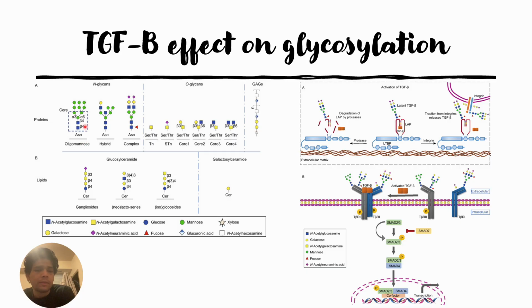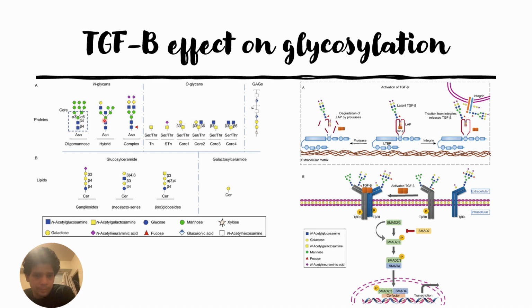So here we can see that the branched glycans, N-glycans, that are expressed on this asparagine can further be divided into three different categories. The first one is oligomannose, in which high mannose is expressed on the core structure. The core structure is common, found in all three categories, and it is 2 N-acetylglucosamine and 3 mannose.